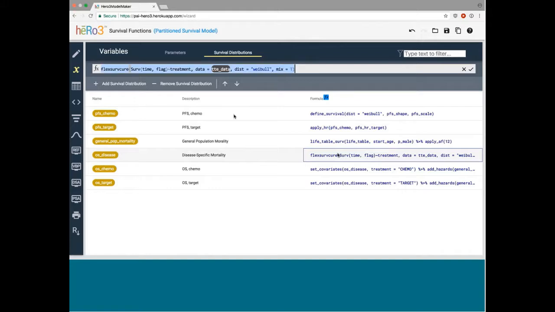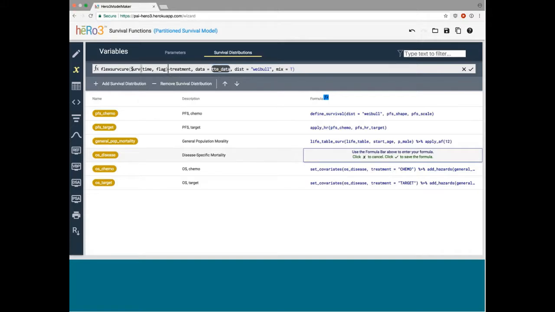And so looking at the formula here, you can see that I'm using the flex cure function to fit a parametric cure model, a Weibull mixture cure model, to some time to event data that has been entered into this model. And so TTE data is just a table of event and censor times for the two treatment groups.